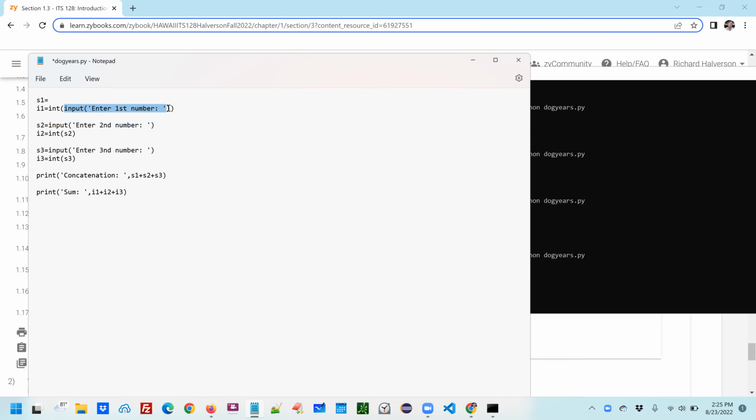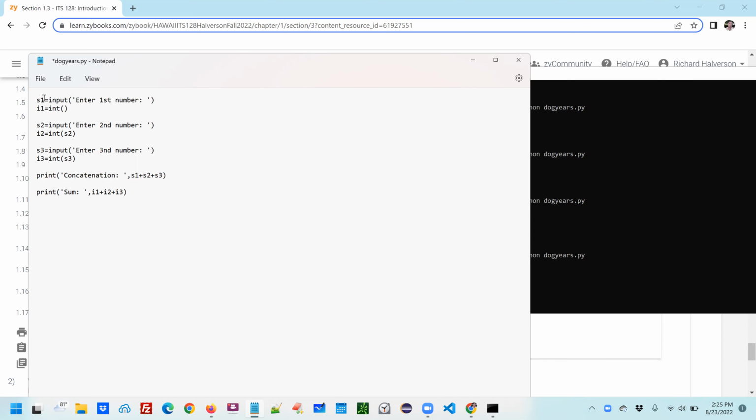This is called a method. This is the method, and then we're going to have an operand for the method, and this is the int method. It will convert anything that looks like a number but is actually a string, it'll convert it to actually that number.